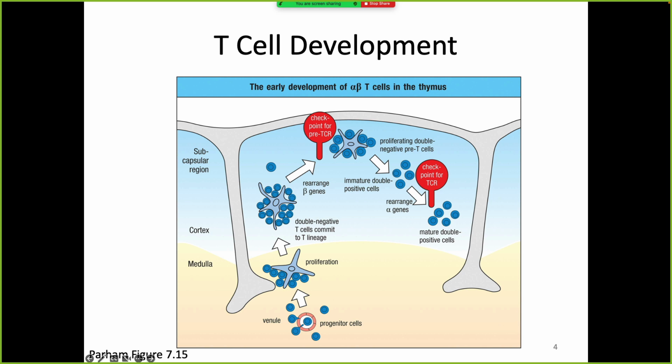So this is what we'd seen before. This slide probably should have been swapped in order with the previous one, where we saw our T cell doing all of its rearrangements, going through all of these steps of a process, in the cortex. And now that cell is going to move to the medulla for the selection phase that we're talking about.